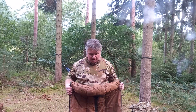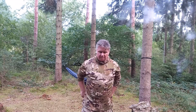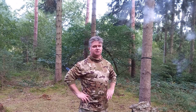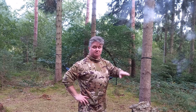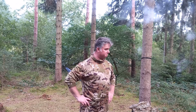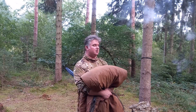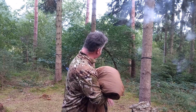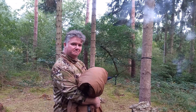So we'll see how we get on with all this, and I'll get everything set up throughout the night. I'll do the underquilt, and so I reckon it'll do well. Weather today, it's quite warm. I'm not on top of a scarp, but I'm deep in the woods, so I'm going to be snug as a bug in a rug, so to say, which I've said before in another video, but that's how we get on. Okay, we'll do some jiggery pokery and set everything else up, and I'll even get in and you can see what an idiot I look. Okay then, join me in a minute.